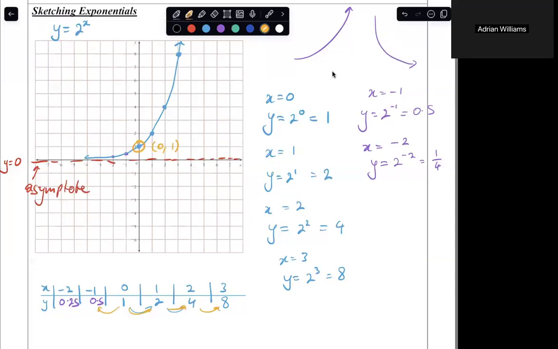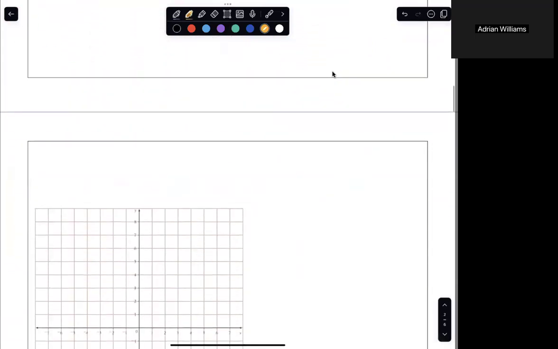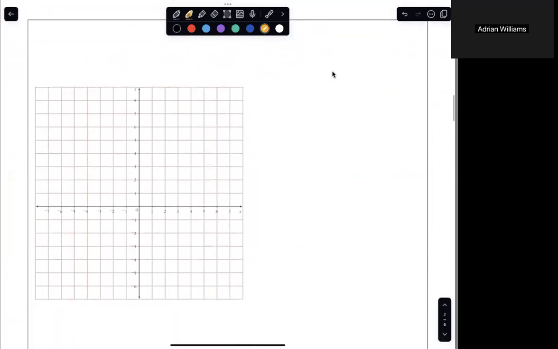And when we go this way, we're still technically going up by a factor of 2 if I was to go that way, but we're dividing in the opposite direction. So let's have a little bit of a look here at y equals 2 to the minus x for our next one. Okay. Alrighty. So our rule here is going to be y equals 2 to the power of minus x. And I did talk a little bit about this earlier. We know this is going to be a decay curve.